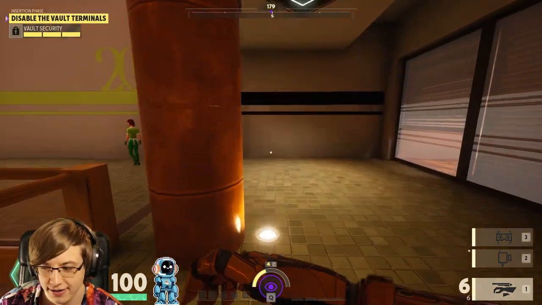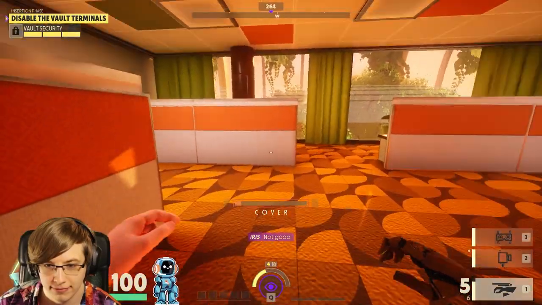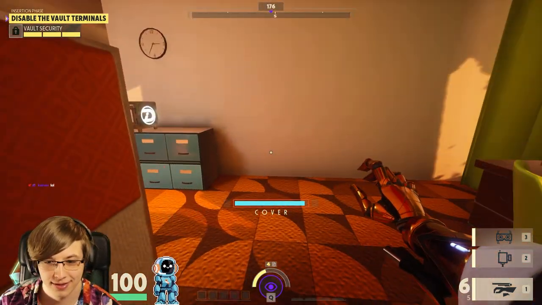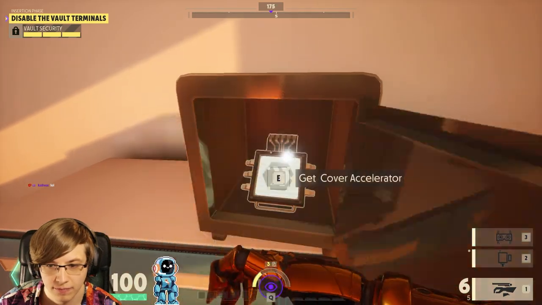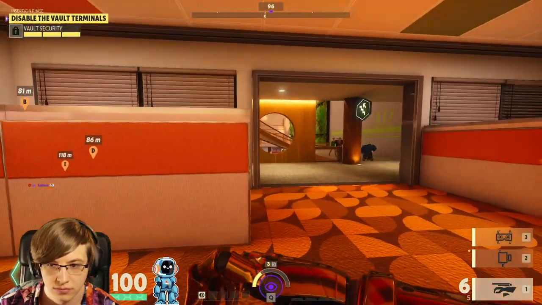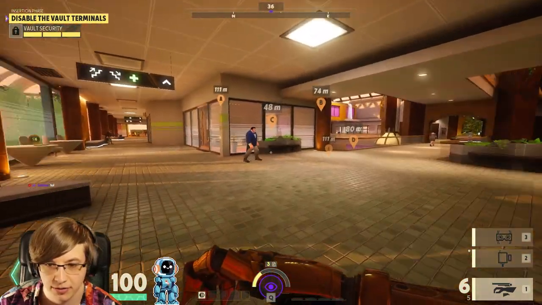Where you going? Nope. I messed it all up. That was an NPC. Hide, for I have sinned. Okay, we're good. Okay, we got the faster cover regeneration. Interesting technology. Move along. I think that guard was checking up on the person.